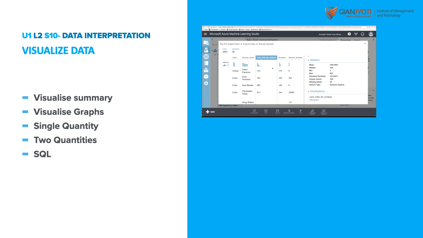Now for color, this is whether the movie is in color or black and white. For example, the first row is the director James Cameron, and there are 723 critic reviews for this. The duration of the movie is 178 minutes, and so on. So like this, there are 28 fields, and automatically on the right hand side, since I am at the critic review, that is the field I have highlighted.